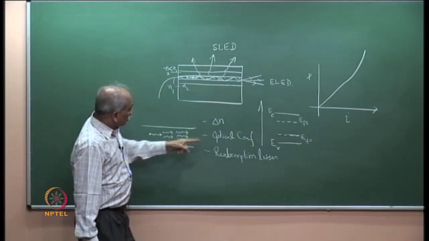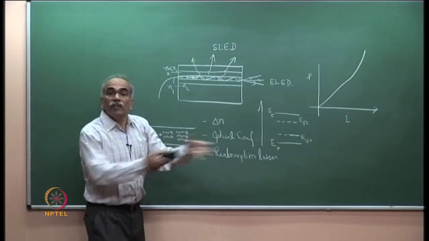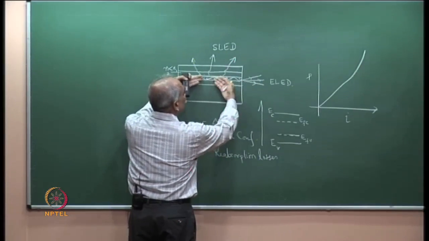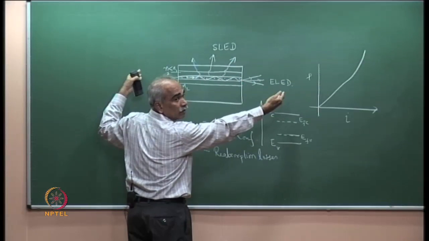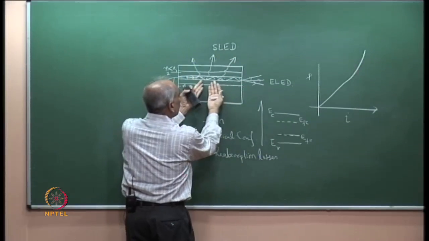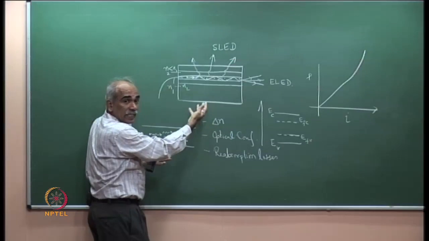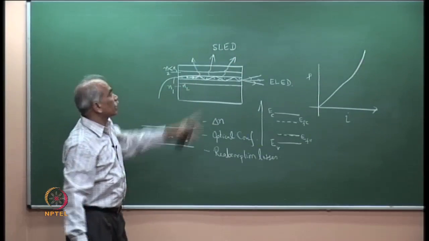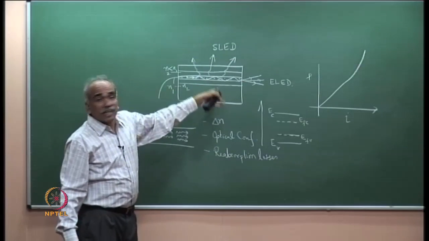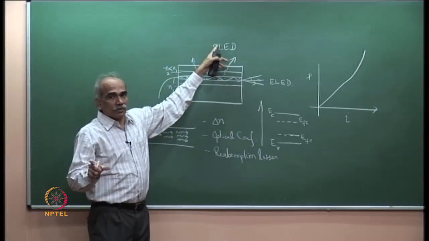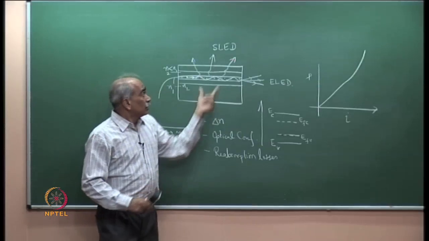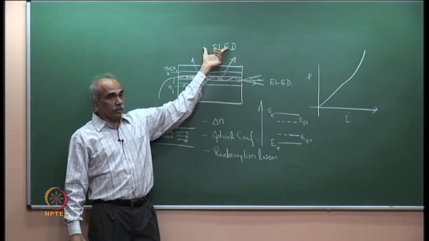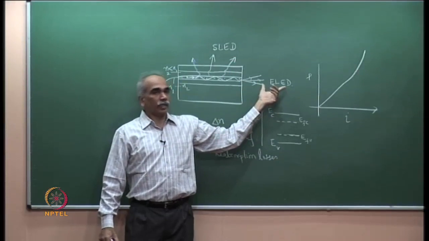this stimulated emission is definitely a loss, because now more and more photons are generated in this direction and light is going to the sides. So the total amount of light coming out reduces. It is not proportional to the current that you are injecting, and this is called stimulated emission loss. To summarize, stimulated emission loss is a loss for surface emitting LED, but is a gain for edge emitting LED.